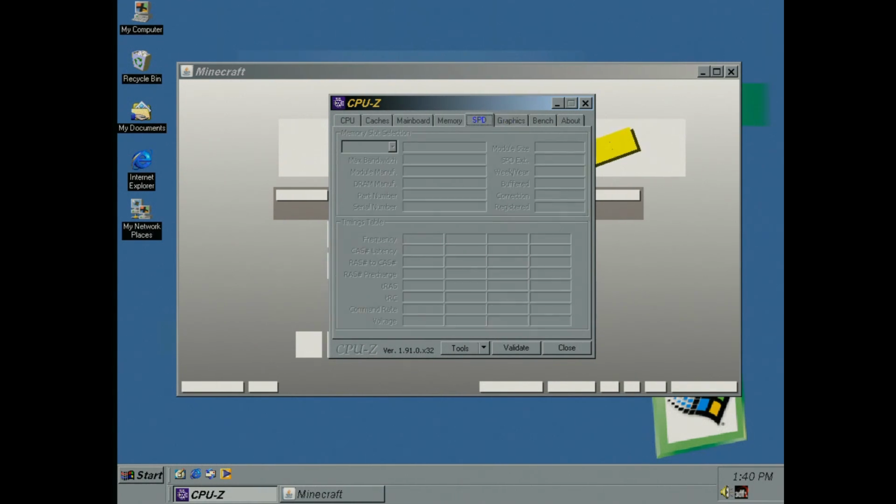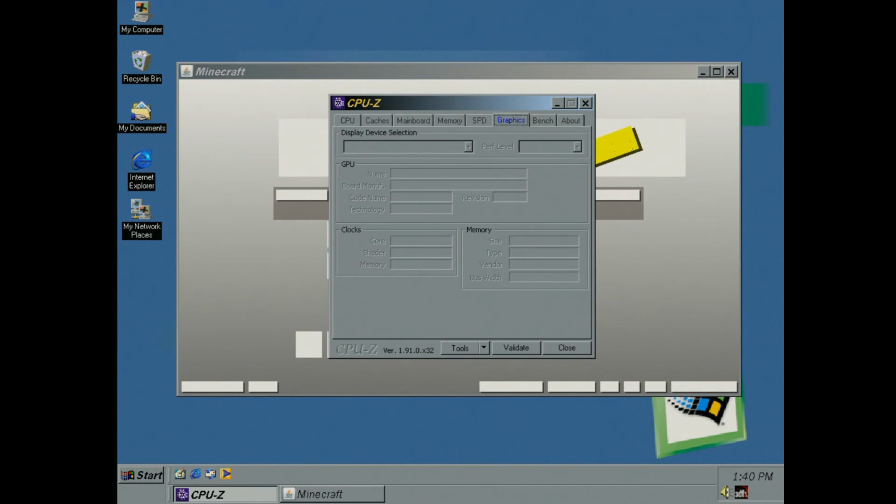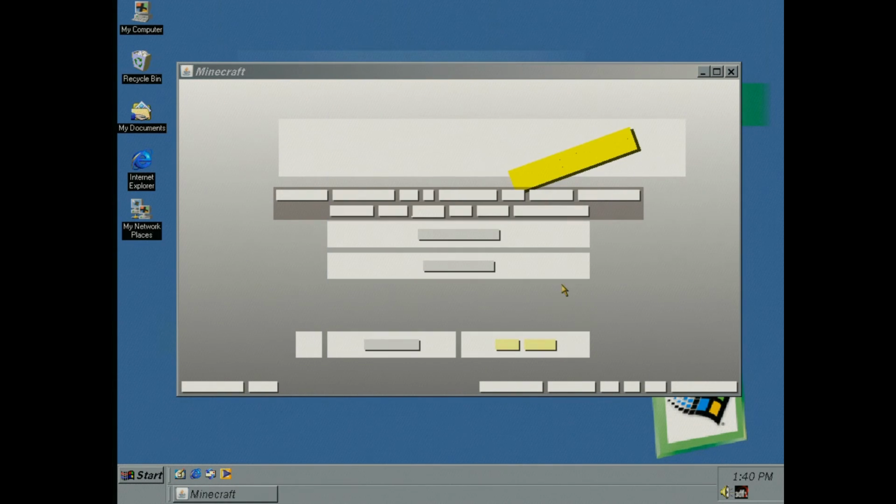And CPU-Z just doesn't really work too well on Windows Millennium. But you'll have to take my word for it that there's a 3DFX Voodoo 5 5500 running the graphics, and that may be to blame for why this looks so screwed up. I did do a video on the 3DFX Voodoo 5 running Minecraft, but I used a much older version. This version is a little newer, and it's giving different results. I'm using Minecraft 1.5.2, and I installed Java 6, since Windows Millennium doesn't really like any of the newer Javas.